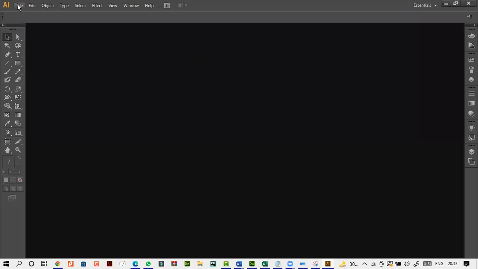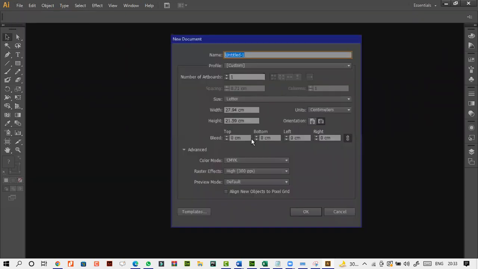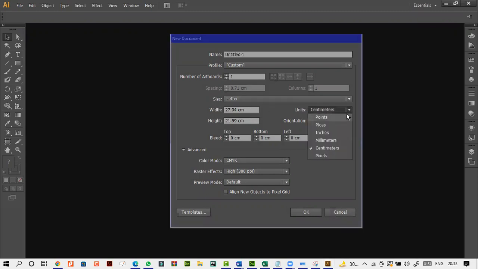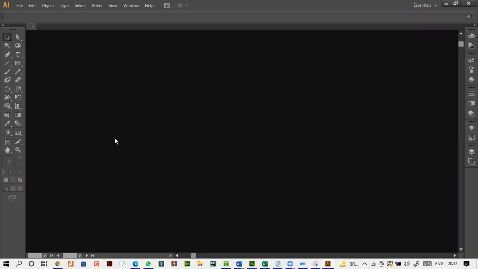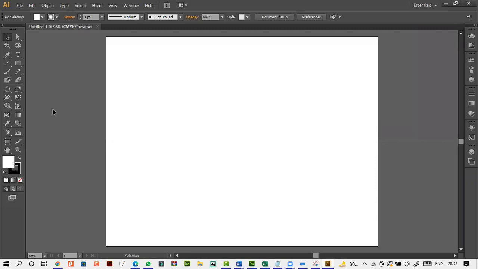Yes, sir. So obviously, when you open a new document, they will tell you what the size is. Particularly, they'll tell you it has to be in pixels, points, millimeters, whatever it is. They will tell you the dimensions. Once we solve a paper, we'll follow this. But right now, I'm not discussing that. There are certain tools that we are supposed to know. We'll discuss them one by one.